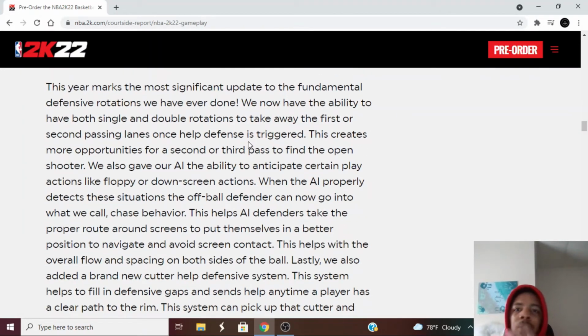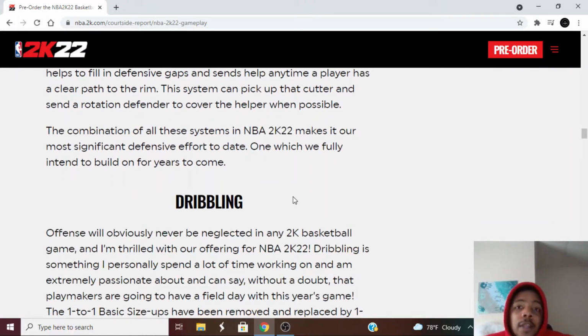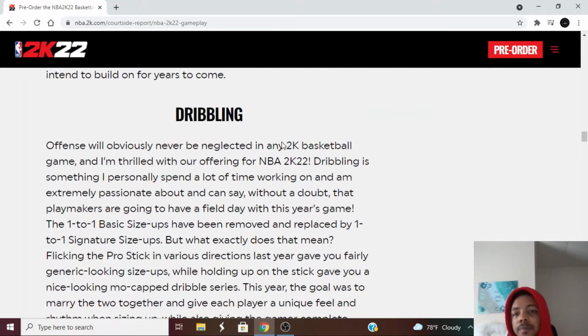I will put the link to this website in the description. So if you are interested in knowing how they're affecting the AI, how they're changing the AI's mechanics, or how the AI reacts to certain plays being done, the link will be in the description. You can go on there, scroll right down to it, and read and gather the information. But I personally feel like we'll all adjust to how the AI reacts to certain things that we're doing on offense. Defensively, we'll adjust to that.